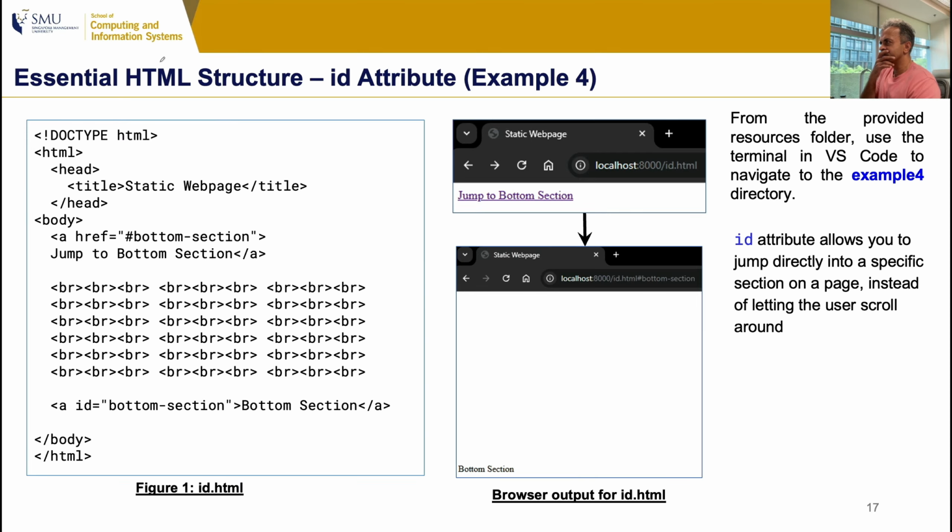Now, example 4 is the way in which you define an element with an ID. In this case, we are actually defining a link with an ID equal to bottom section, and somewhere near the top of the file, you have a link that just reads jump to bottom section. Bottom section is down here, and that is where it will jump to. So let's open this. What we have is an HTML file. In the body, I have only two things: one link that just says jump to bottom section, and a lot of line breaks, so that I have a lot of blank spaces. When I click on that, I expect the browser to go to the bottom section and make it visible.